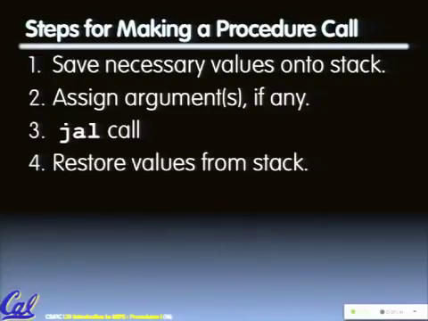Here's my body. I call all the guys. If I want to, I might do some jowls in here, but that's fine. And then, as long as I have this as the bottom part here, restore other things if I need to, and then I load back, I restore RA, I fix the frame, I fix the stack back to wherever it was before. Notice that these are all bookends here. You see that nicely there? Prologue and epilogue are bookends, and then the jr ra.